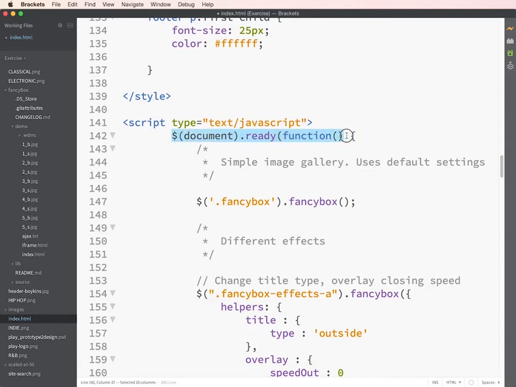You always have a document ready function. What this does is it looks at the whole document and analyzes the structure so that it can understand what you're referring to when you start referring to these selectors in the actual code. So when you see a $ in jQuery, that actually means query. So what does query mean? It means to search or to organize or to look at a structure, right? So you query a database, you search a database, okay? So what this is doing is saying look at your whole document and query the whole document.